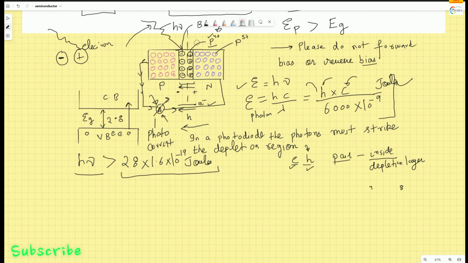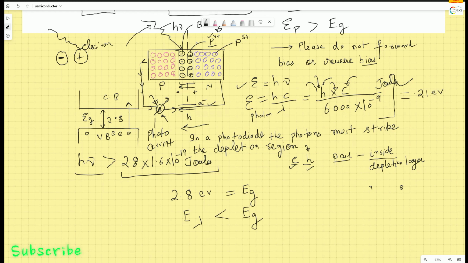The values of h and c are given in the CBSE question paper. So these are always available even in JEE and NEET examinations. You really don't need to memorize this. Just start putting the values of h and c. A quick calculation will tell you that this is around 0.21 electron volts. And you can see the band gap is 2.8 electron volts, right? So what it means is that the energy you supplied using the photons is less than the band gap.